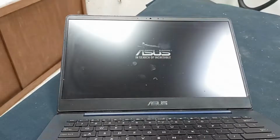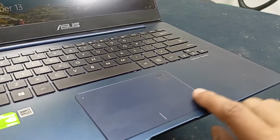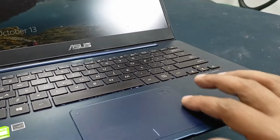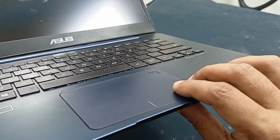The laptop is turning on, but right now you can see this, everything is labeled. Okay, it's working fine, and this one is also working fine.